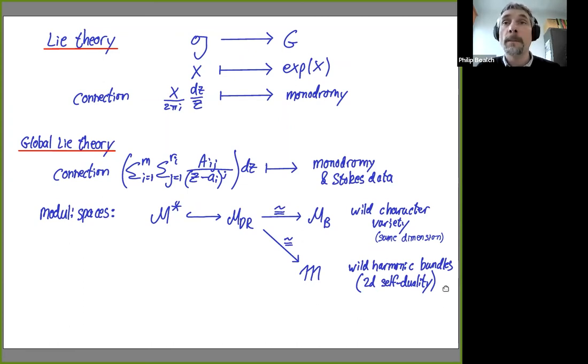So Hitchin had this beautiful picture where he looked at the case of a compact surface without any poles, and he related solutions of this to representations of the fundamental group. And it turns out that if you don't insist on looking at the finite energy solutions, it's possible to incorporate the poles and still get these complete hyperkähler metrics as well. So there was a sequence of papers. I think the first paper in the non-compact case was the paper of Konno that used Biquard's analytic package to say that there were complete hyperkähler metrics in that case. His case was still the finite energy picture, the so-called strictly parabolic tame Higgs bundles.